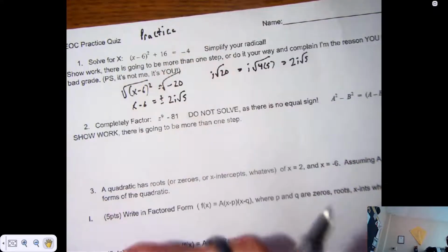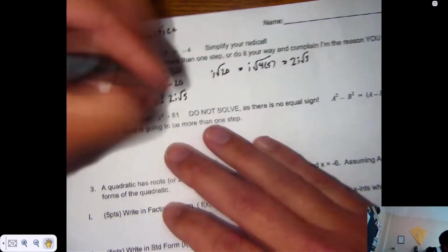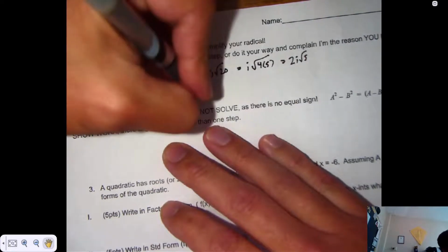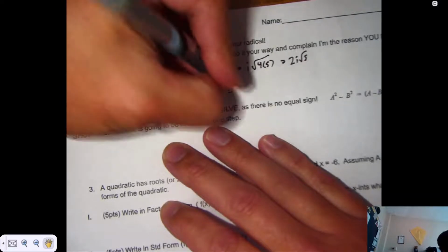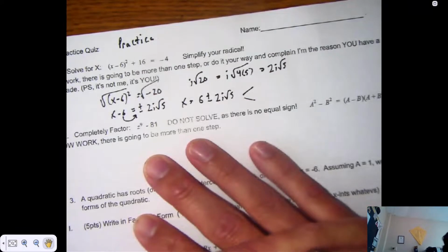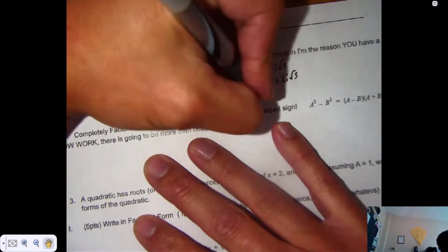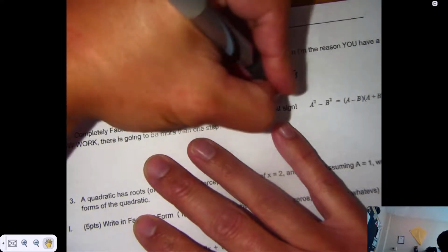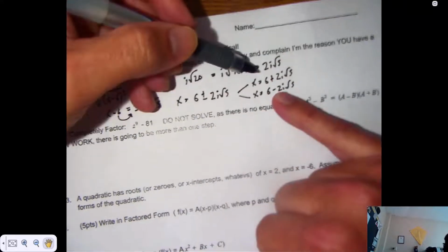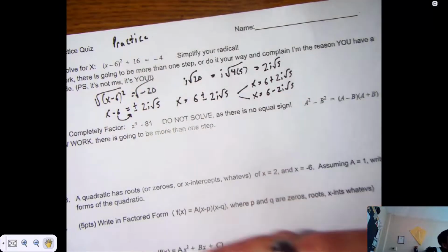One step and you're done. How do you finish isolating the x? Add 6. If you jump equal, you change its sign. And that goes before the plus or minus symbol. I still want to see both answers. One of them is 6 plus twice i roots of 5, and the other one is 6 minus twice i roots of 5. These are conjugates of each other, aren't they? Yes, that's the word conjugate. Imaginary answers happen in pairs, always, forever.